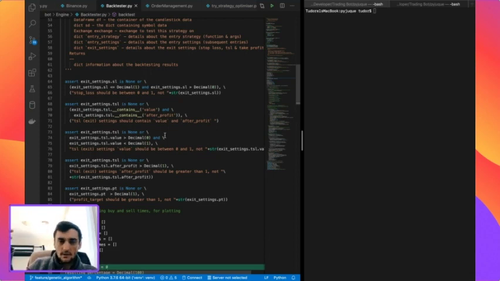So in theory, this is a good feature, and of course it's all in the details. It's all in the numbers that you select, and so on and so forth. So this backtester allows for stop loss, allows for trailing stop loss, and for a take profit as well.